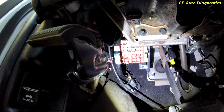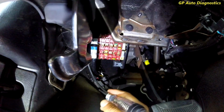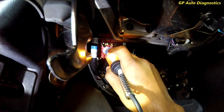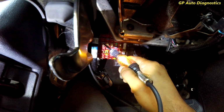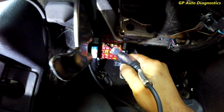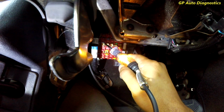Okay guys, so I got you underneath here, under the instrument panel. So I got the test light hooked up here. Fuse number 13 is this blue 15 amp right here. We got power on that side and power on that side, so that fuse is good. And of course this is with the circuit loaded, so we have the fan switch turned on about a medium speed, and we got power there.